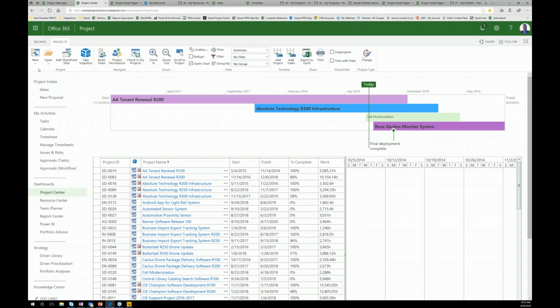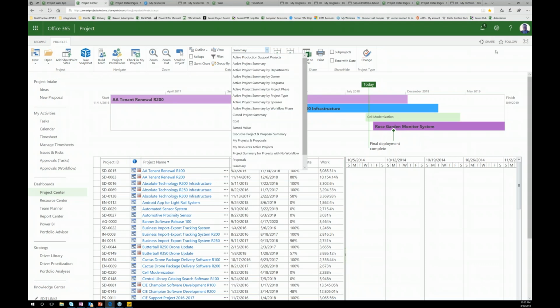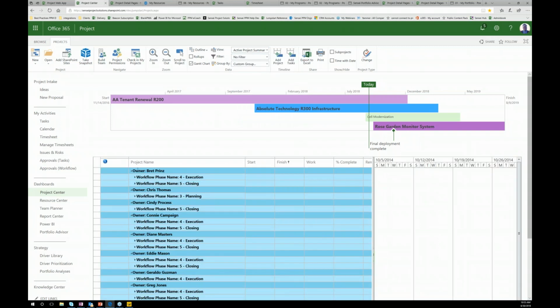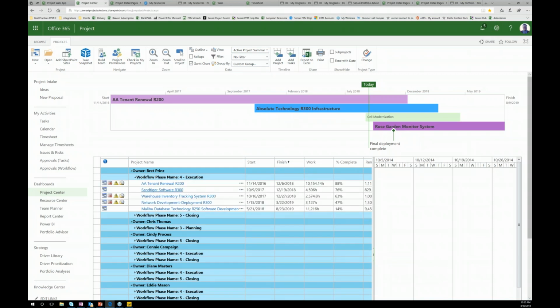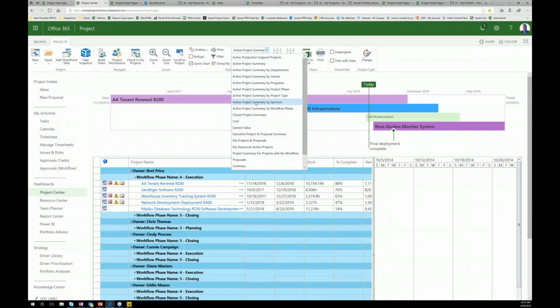And you can save these from Project Pro to a server, or you can create them new. You can have different enterprise project types. But the idea is that you have a simple view that tells people, what are we working on? Okay, so that's a start, and you can configure these views very easily in PWA settings. So you can start to group them by owner. Okay, well, Brett is working on these projects, and those are the phase that it's in. So that's great. So you can choose these different views and build these types of views.